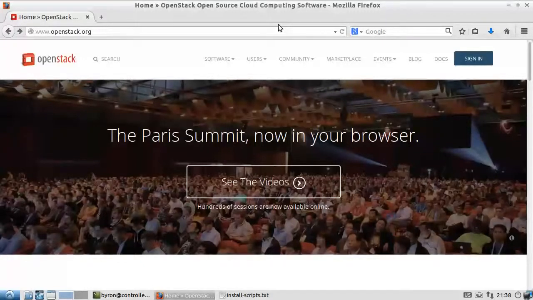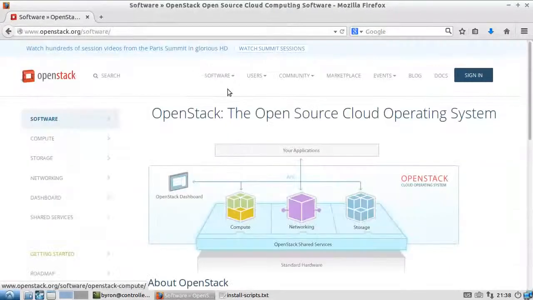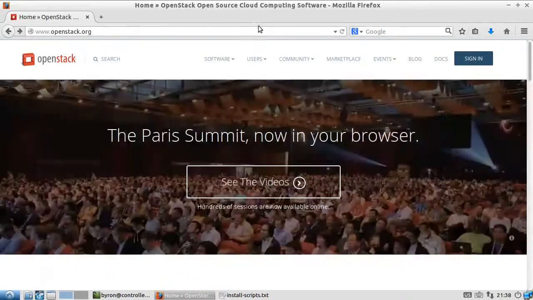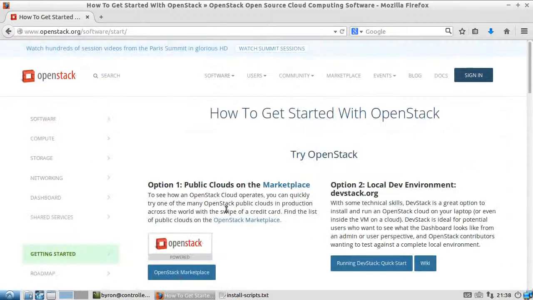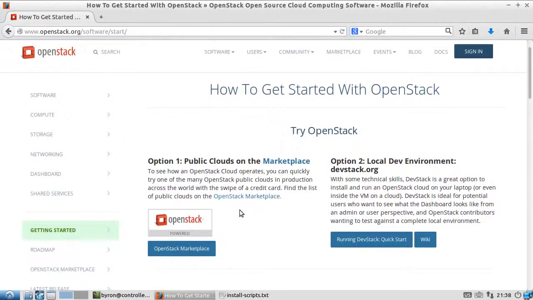Now, this is the homepage from the OpenStack Foundation, and as with most homepages, it will change from time to time. This is what it looks like as I'm recording today. And under software, though, if you look down here, oops, one too many clicks. If I go under software and I go down to get started, here are the two most common ways that people begin with OpenStack. One is to use OpenStack on an existing cloud or an existing infrastructure provider. And that's fine if you just want to kick the tires and see how it goes.